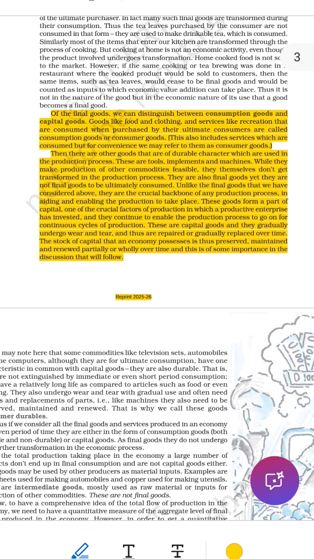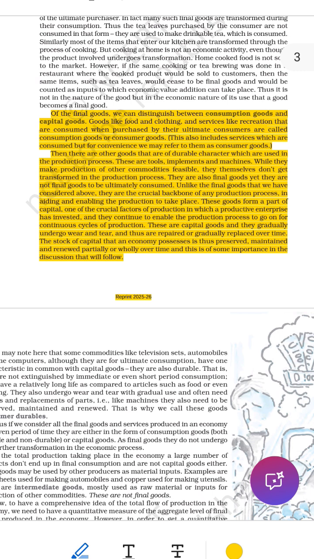2. What are capital goods? Now, let's talk about capital goods. These are also final goods, but their purpose is different. They are not bought to enjoy or use directly like food or clothes. They are bought to help make other things. What does that mean? Think of a tractor. It helps grow crops, but no one eats the tractor. Sewing machine. It helps make clothes, but no one wears the sewing machine. Bakery oven. It helps bake bread, but no one eats the oven. These are all capital goods.